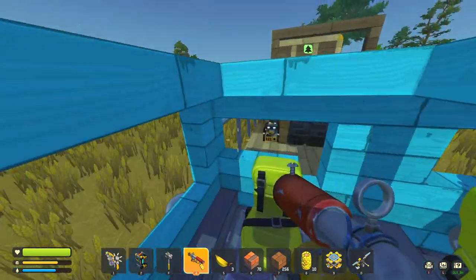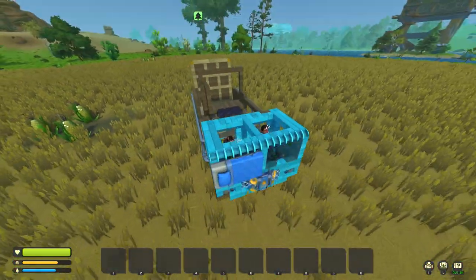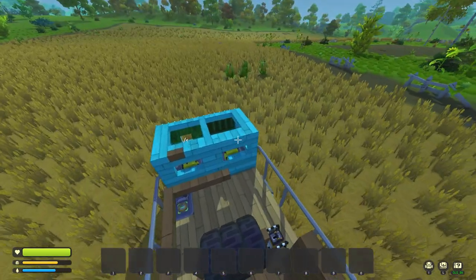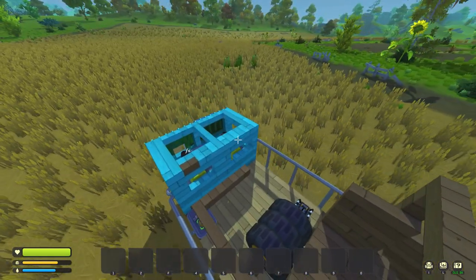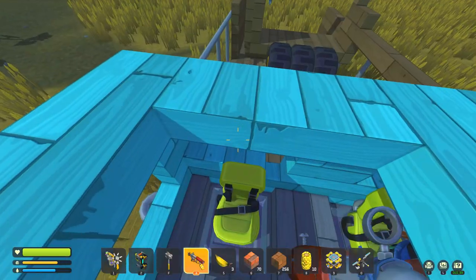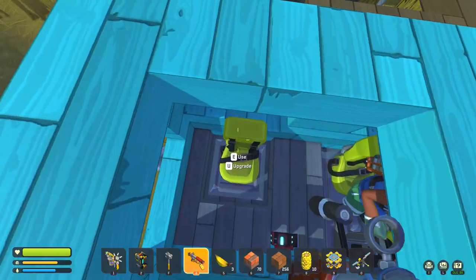We got a haybot. He's not dead. He's fine. He's just chilling. Let him live. Okay, we need cows. Oh, there's a cow. Straight ahead. Cow. Straight ahead. Where are you going? Oh, there's that one too. Okay, sure.